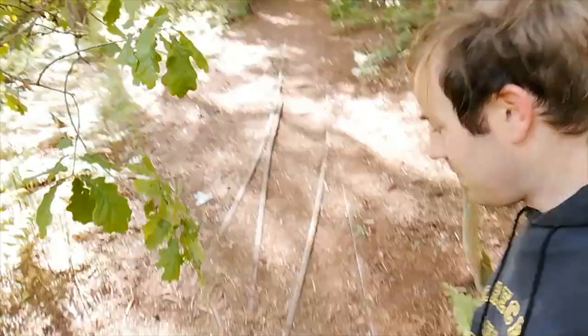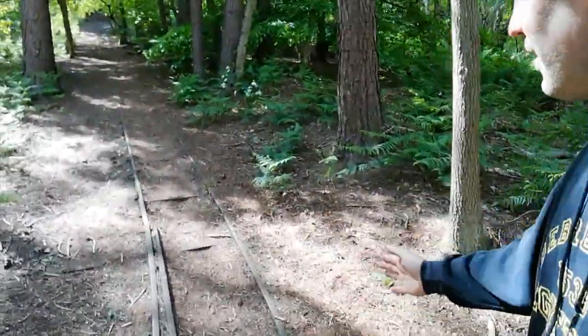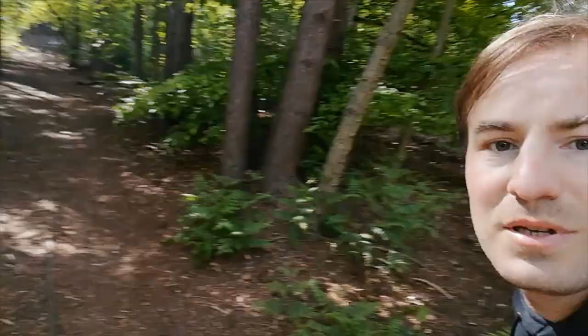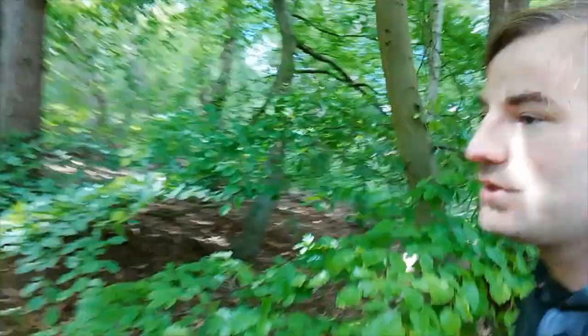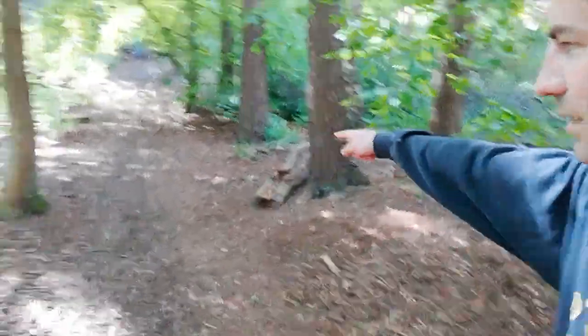Admittedly this video hadn't been planned — I was out today, discovered the railway and thought, let's make a video. Here's a set of points. Clearly you can see the track. I won't film going the whole way up because it is also the main way people walk up and down this very steep hill. There would have been another set of track here somewhere — so whether again this was to allow another train to pass, I'm not entirely sure.